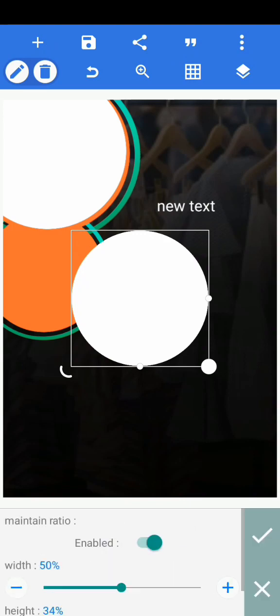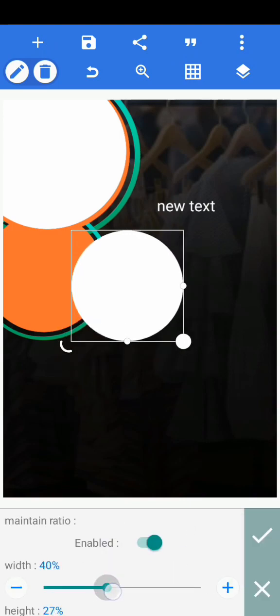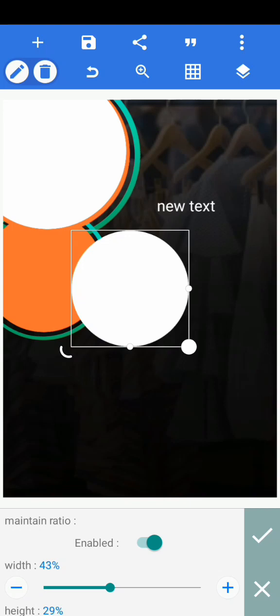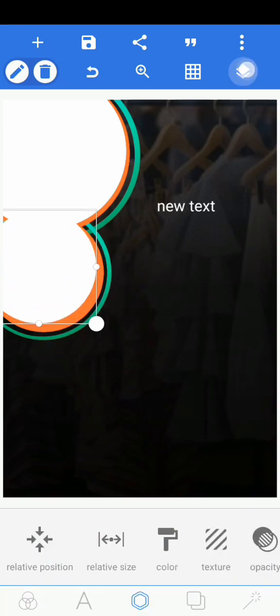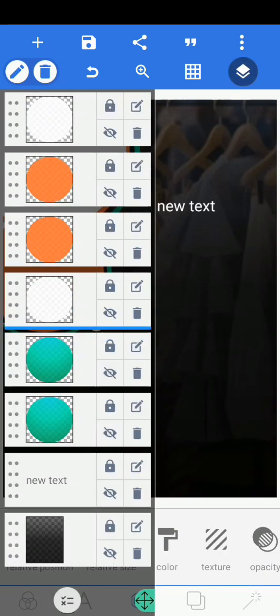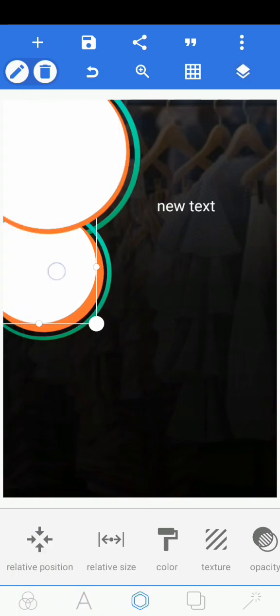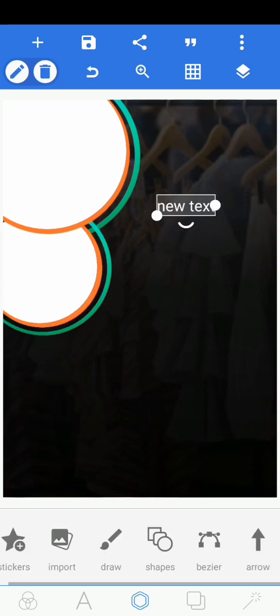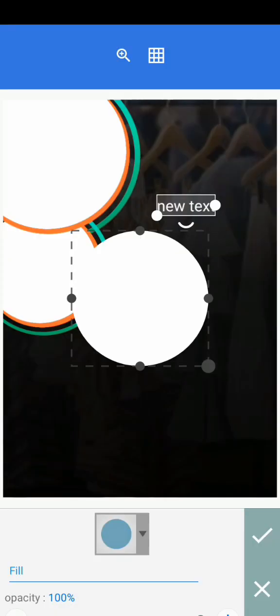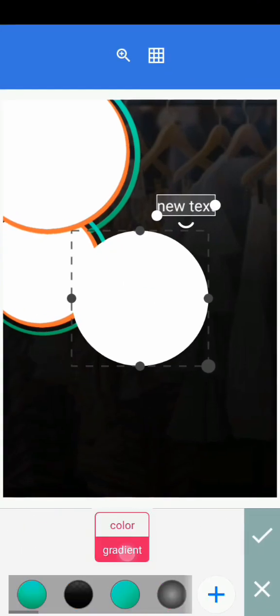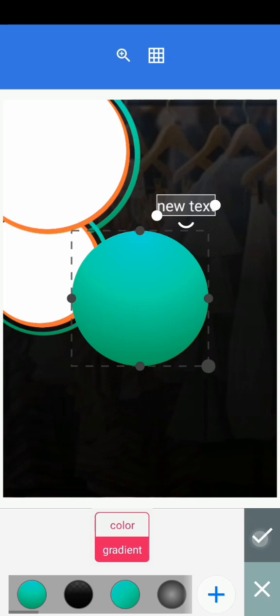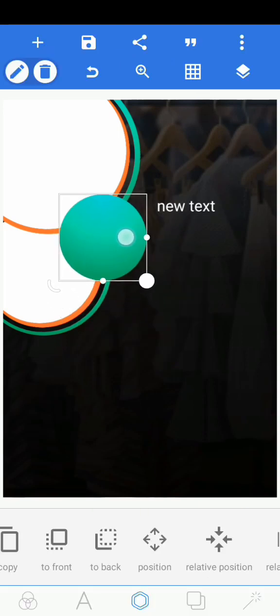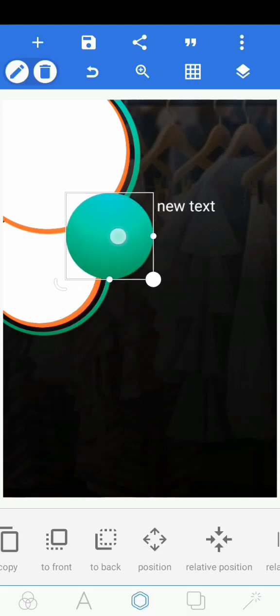We're also going to reshape this one to the size we need, which is going to be 42, and then we drag it under again, same like last time. After dragging it, we'll have to use our move keys to keep it perfectly in the shape that we want it to be. Now I'm going to put another circle, but this one is going to be a little bit smaller, because it's going to stay on top.